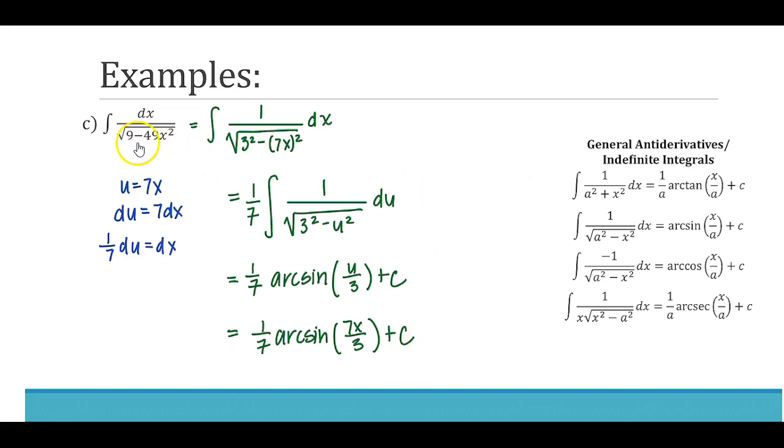So this one is a little bit trickier to recognize that it's going to become an arcsine, but here if you were to try u substitution first just with the whole piece underneath the square root, I wouldn't be able to have that du work out for me with the negative 98x. I don't have an x in the numerator.